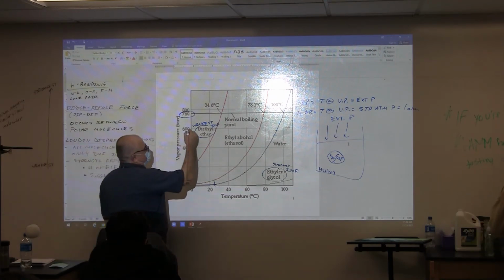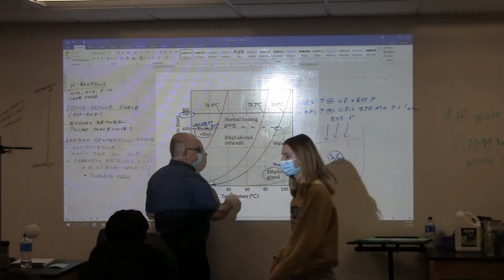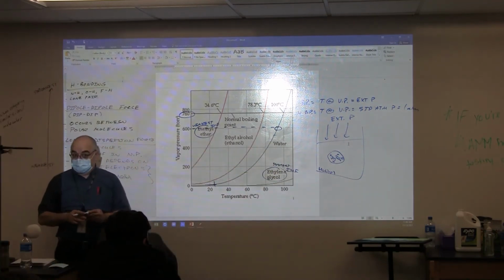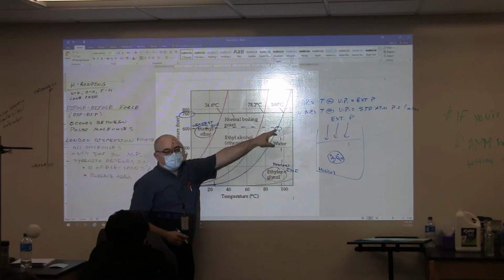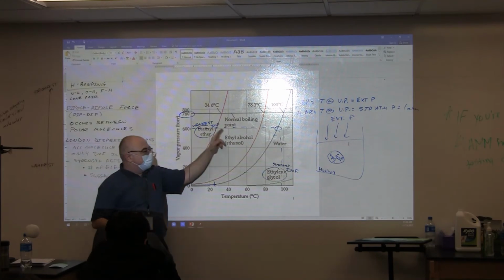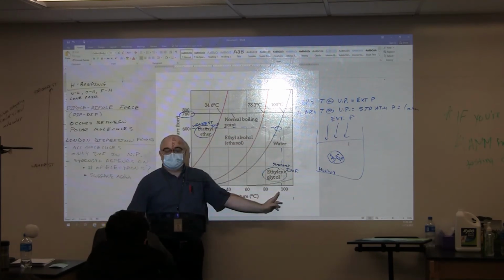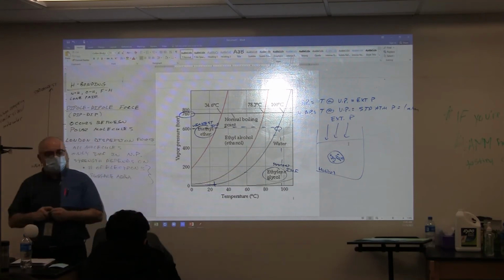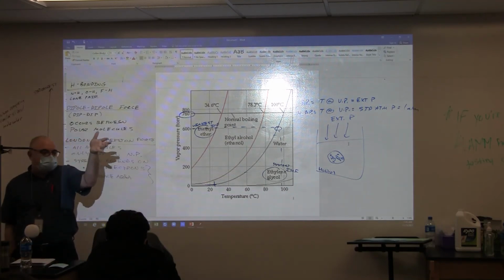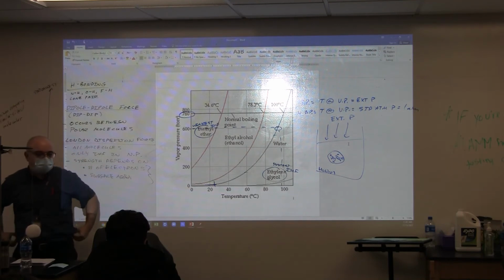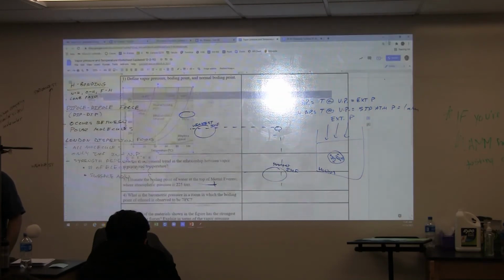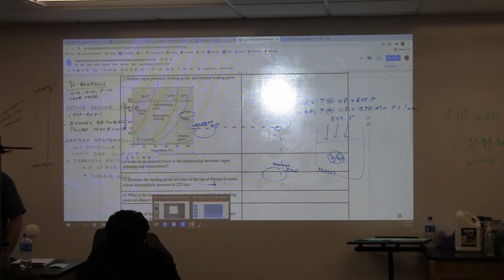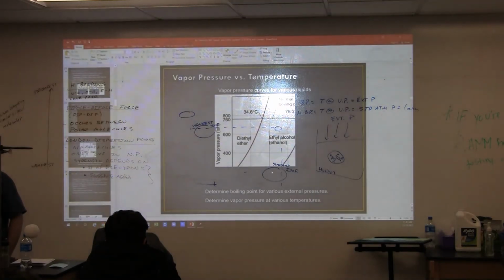But what if you're on Mount Kilimanjaro and you want to make noodles? First of all, you should have something better to do than make noodles on Mount Kilimanjaro. But if you're boiling water, when the outside pressure is lower than normal, your boiling water is going to be colder than normal. That's why noodles or rice say high altitude boiling instructions. It makes you cook it longer because the water temperature is lower. I just thought that was an interesting thing to think about regarding intermolecular forces and the effect of pressure on boiling. Now, let's look at a few more properties, and then we can get on to the lab piece.